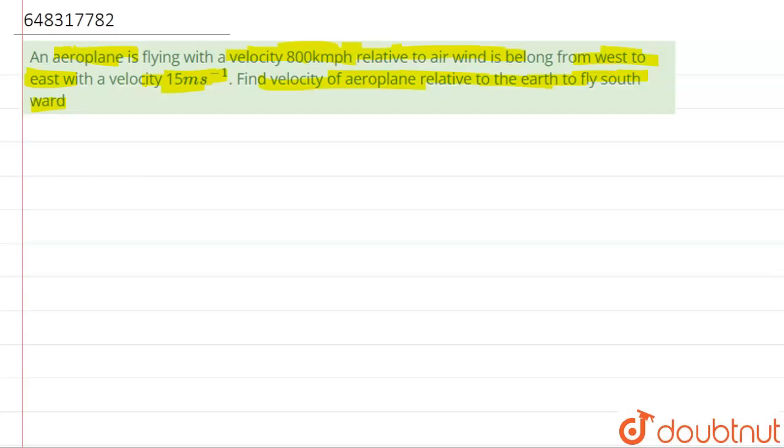Okay, basically firstly we have to define the thing that is north, south, east, west. So we'll just draw a small thing over here and write down this is north, basically south, east, and west. So we are following the normal criteria over here.